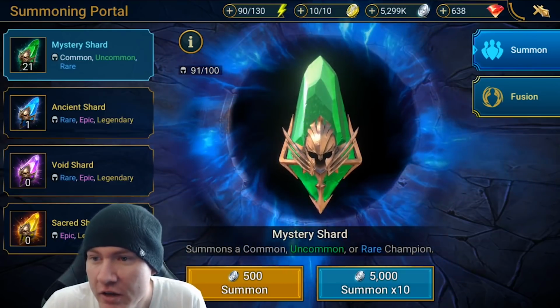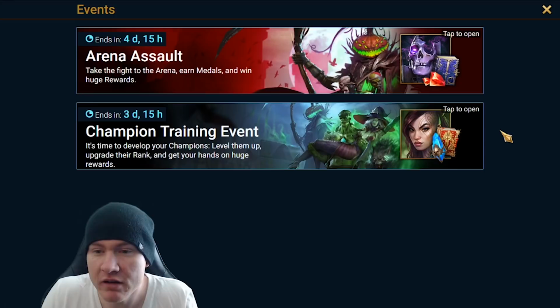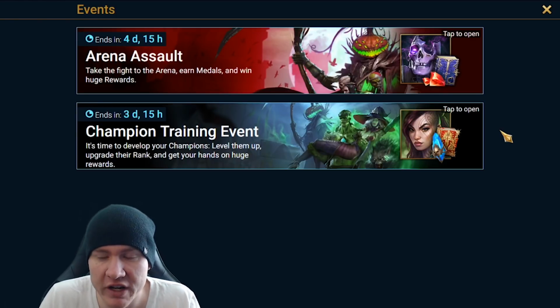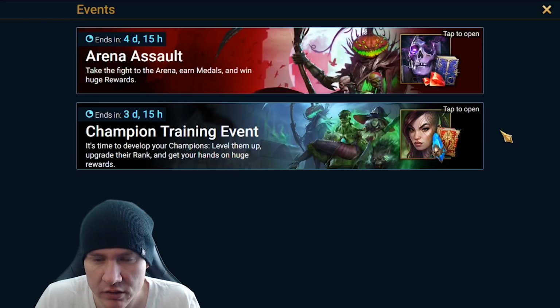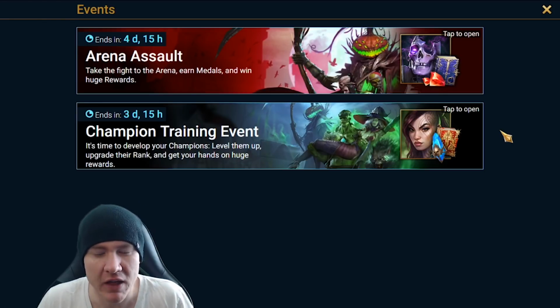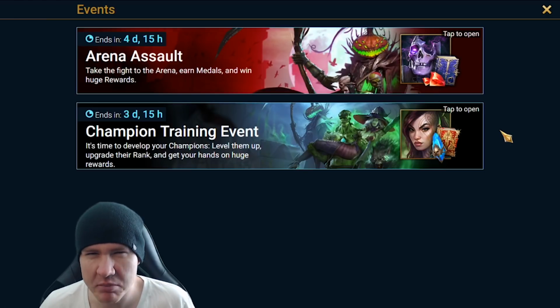Next, actually, that brings us to events. Be picky about your events. Come in and look at these events and decide if it's worth what you're going to have to put into it. Generally speaking, the thought around events for a lot of players, and my experience in a lot of other games, is that events should end up being net positive.